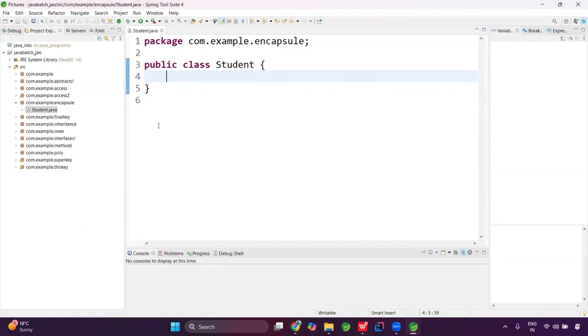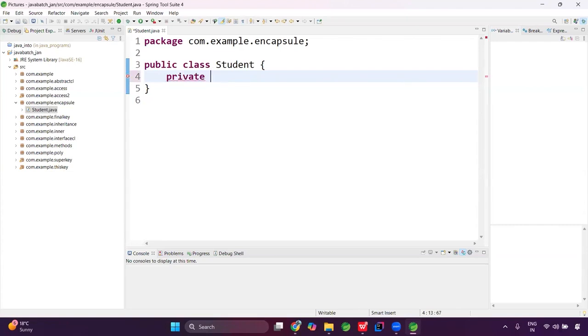And one more thing with Java: whenever you want to fetch or get the data, it has to be with methods. Don't use this dot and the variable directly; you should not use it. So from now onwards, every time I want to get some data, even in real time, you have to use an encapsulated class.